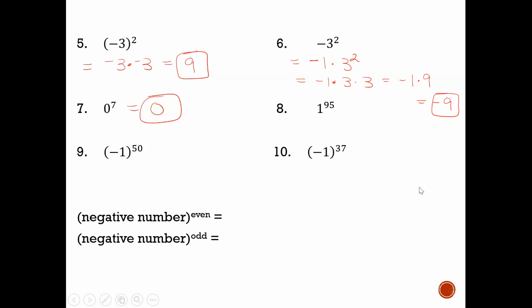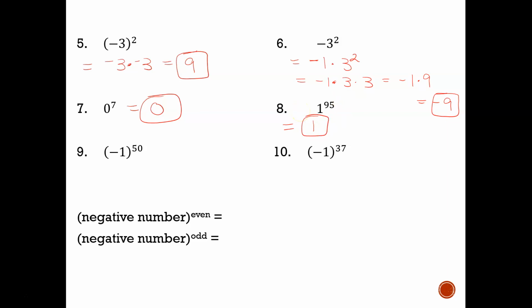Number 8. This would mean 1 times 1 times 1 times 1, on and on and on, 95 ones if you were to write it out in expanded form. However, we don't really have to write 95 ones. If we just write a few ones here, we'll just put some dots, there'd be some more ones in there. 1 times 1 is 1, and that times 1 is 1, and no matter how many of those ones you multiply, it's still going to be 1. Well, let's put that down here. So, not necessarily necessary to write out any ones. We know that 1 to any power is going to still be 1.